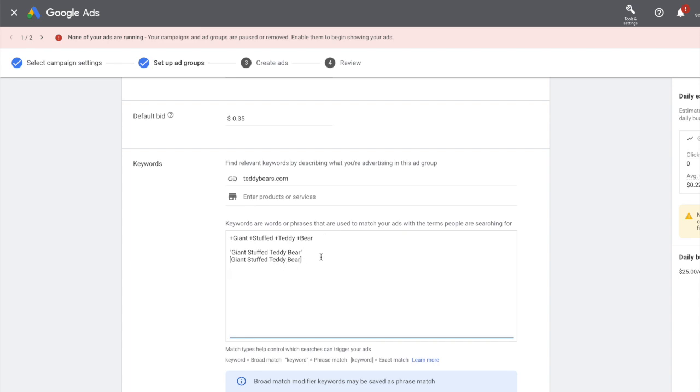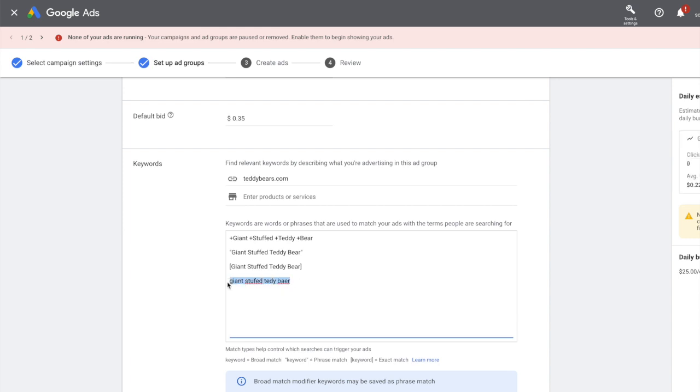Now, the next one is phrase match, which, like I said, Google has been trying to move these two together, modified broad match and phrase match, trying to make them kind of one thing. But for now it is still active, it's still relevant, so we're going to be putting all three. And what this does is, let's say somebody is just typing really quickly and they spelled stuffed wrong. They spelled stuffed and teddy wrong. If somebody searched this, you can still be triggered with this. They are obviously searching for a giant stuffed teddy bear. They just had some misspellings. So you are still eligible to pop up if somebody spells it wrong, or spells bear A-E.